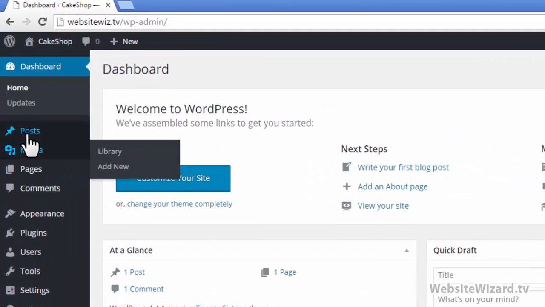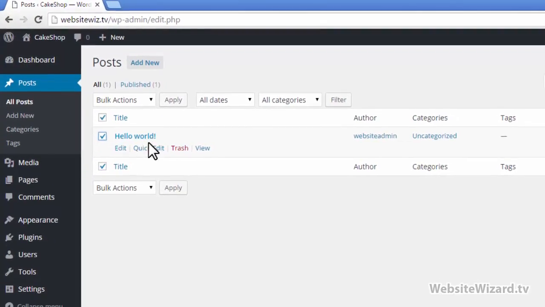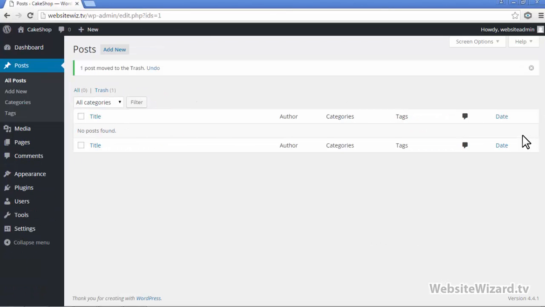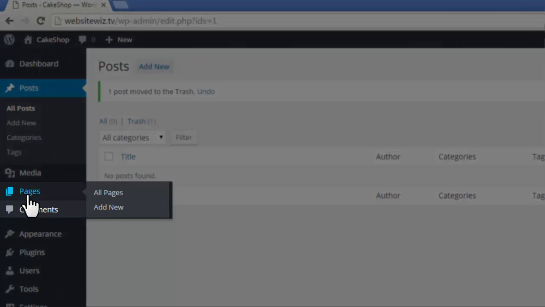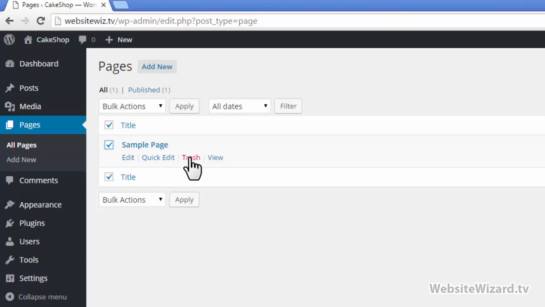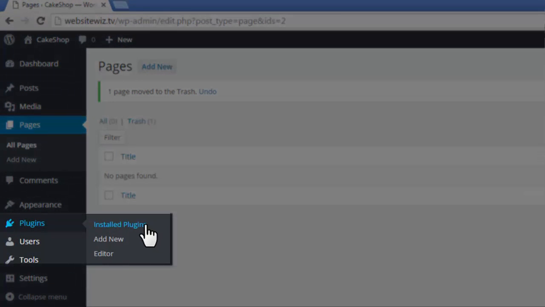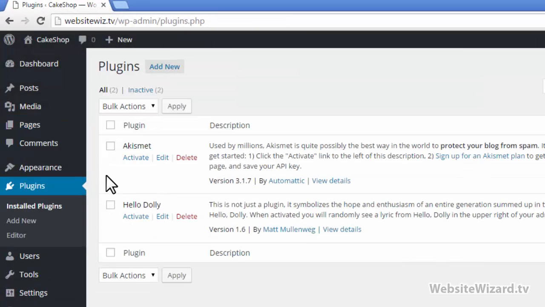So come on over to posts here and click all posts, and then select this hello world post right here and click trash, and then come over to pages here, hover over pages and click all pages, select this sample page right here and click trash, and then hover over plugins here and click on installed plugins, and then you want to select all of these, so you can select them individually, or if you want to select all of them you just click this one right here, hit the drop down and click deactivate and click apply.